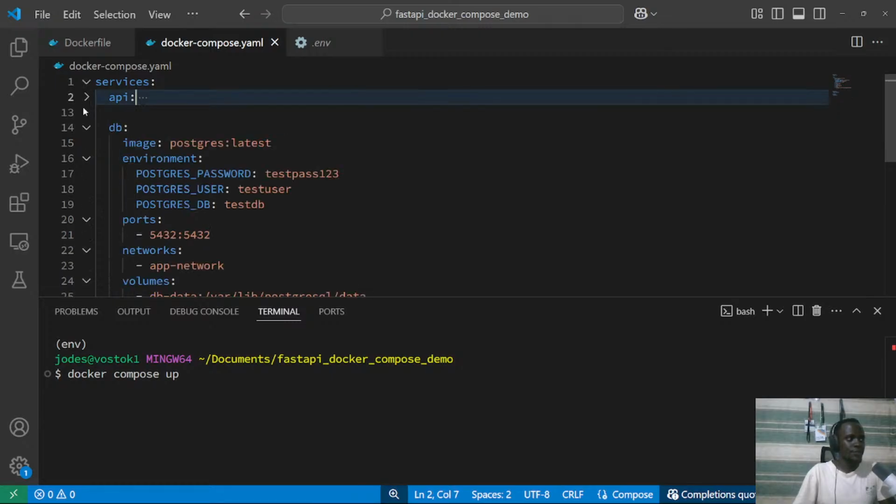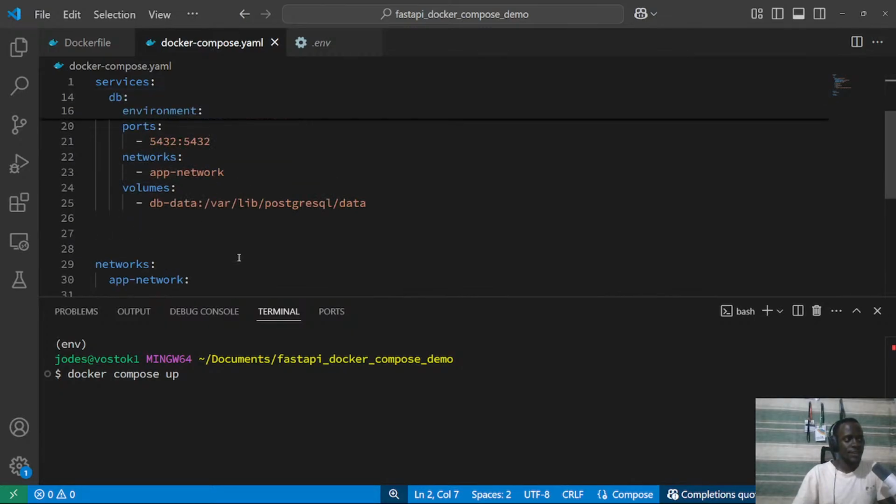But for the purpose of Postgres, we do not have the code for Postgres here, so we cannot build the image ourselves. What we can do is pull it from Docker Hub and then set it up to run here. So in case I did not have Postgres, Docker will pull it, download it, and then run it. It will just have to use the things I've set up right here.